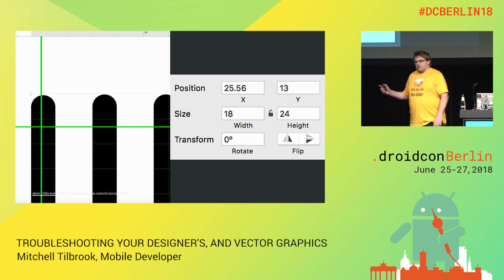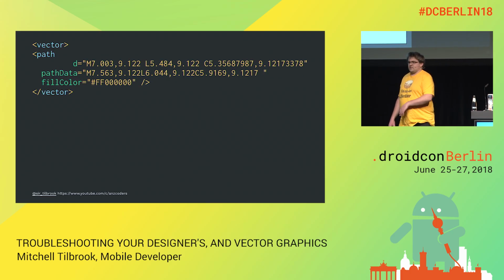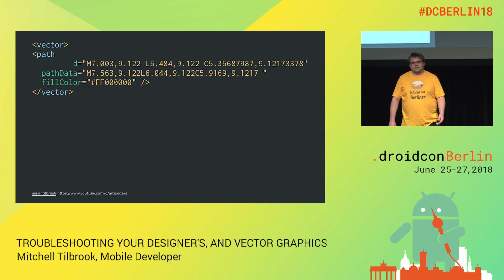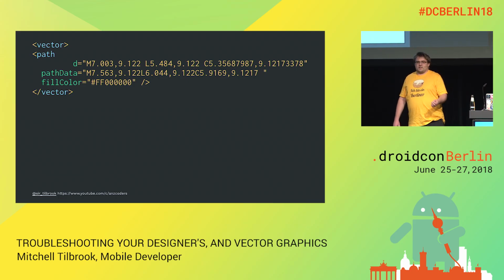Now, this can be a little bit tricky to get to. A common technique is to compose shapes by intersecting with each other or using a mask. Masks aren't supported in vector drawables, so if your designers are trying to use masks in your design, it's not going to work. They're going to have to find another way to express the image. And if they really do want to have that mask, then you're just going to have to export it as a PNG.